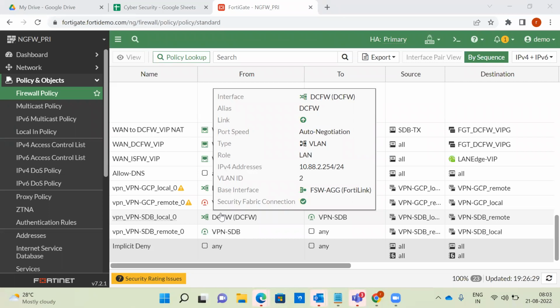Now we have to understand how the traffic is going, whether inbound to outbound or outbound to inbound. The traffic goes from trust to DMZ, DMZ to untrust, untrust to DMZ, or untrust to trust. There are different permutations and combinations.